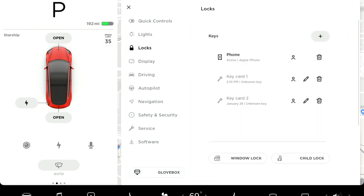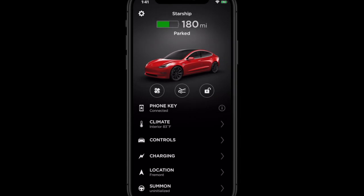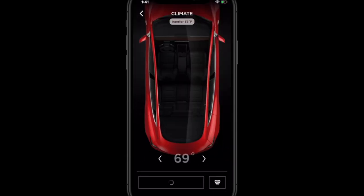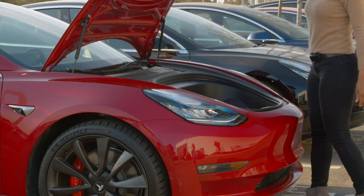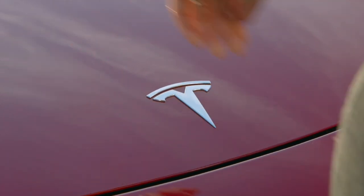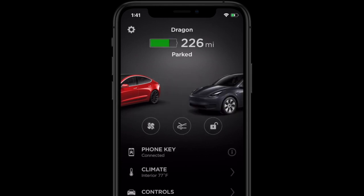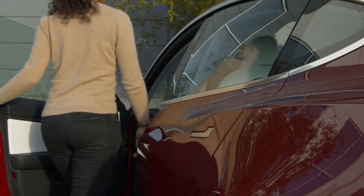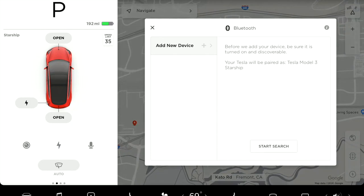We recommend activating walk-away door lock — with this setting on, you can take entire trips without reaching for your phone. When you walk away with your phone, your Tesla will automatically lock. With walk-away door lock off, tap the lock button within the app to lock your Tesla. You can also use PhoneKey to control the trunks and charge port over Bluetooth. A quick note on the front trunk: the hood is made of aluminum, so it's much lighter. To close it, set it down gently and lean into it with your palms on each side of the Tesla T — it will click shut. PhoneKey works as long as the correct car is selected in the Tesla app. Your phone just needs to be powered on with Bluetooth active. You can manage phone keys and backup key cards on the touchscreen by selecting controls and then locks.